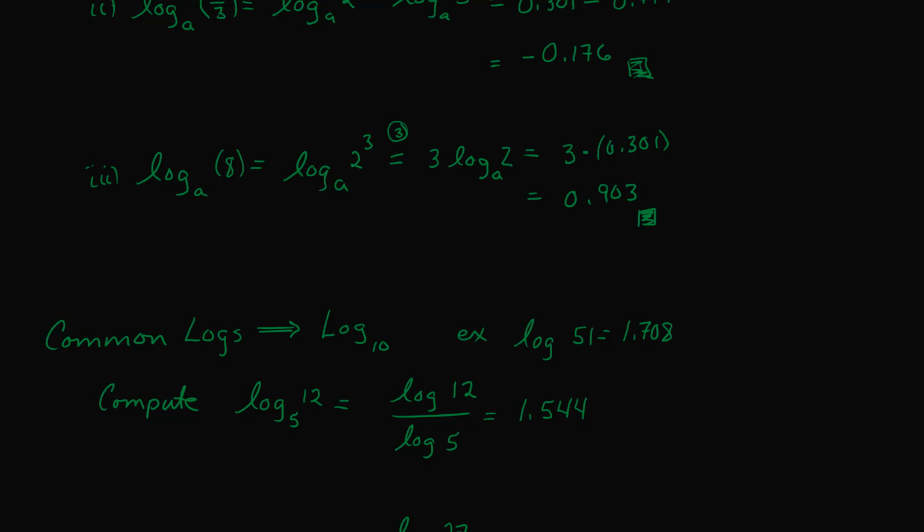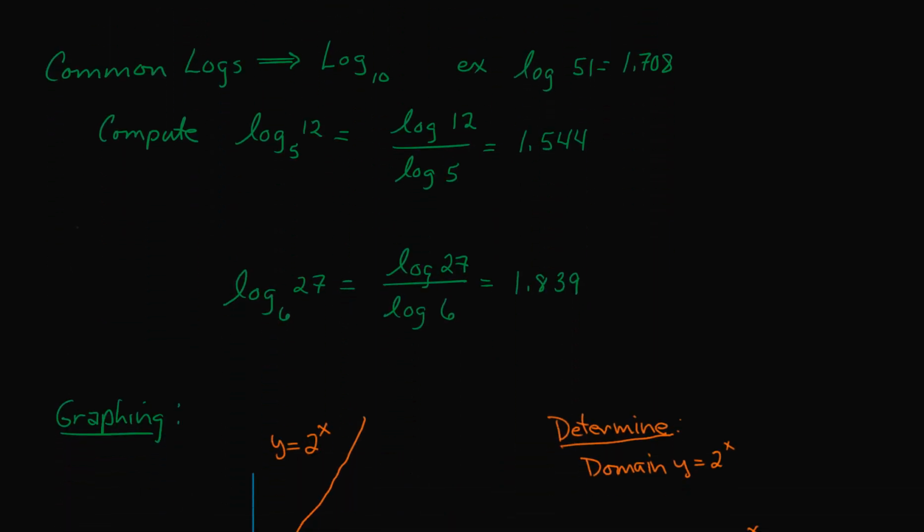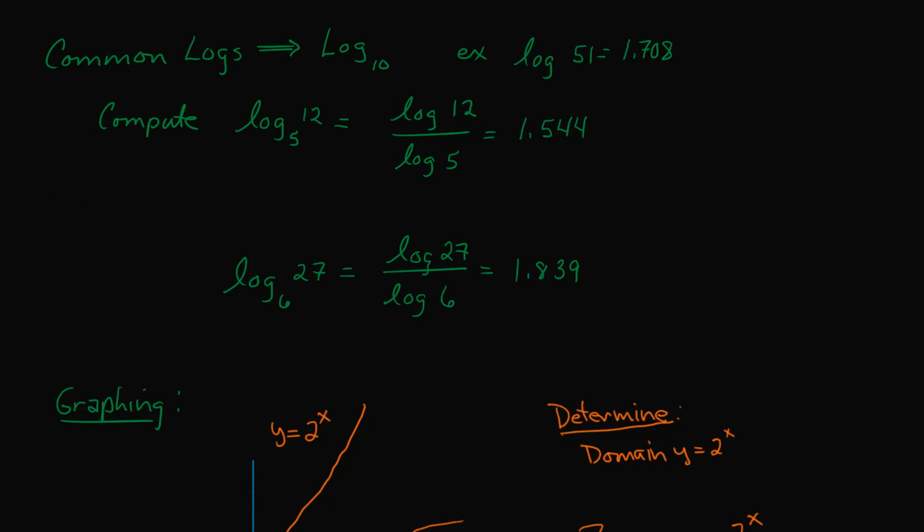Okay, let's move on with logs. As I mentioned earlier in the video, there are 2 basic logs that we are going to encounter. One of those is what is referred to as a common log, and the other is the natural log. When you use the common log, or the log base 10, you're going to wind up just using the button on your calculator that says LOG, and that button that says LOG on a TI 83/84 is in the first column, and it's the 4th button from the bottom.